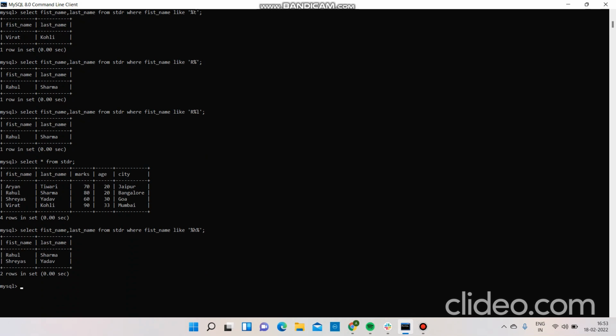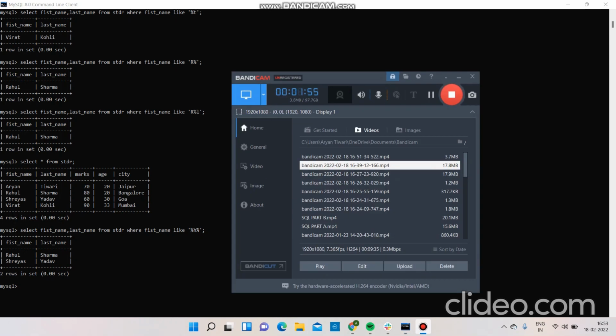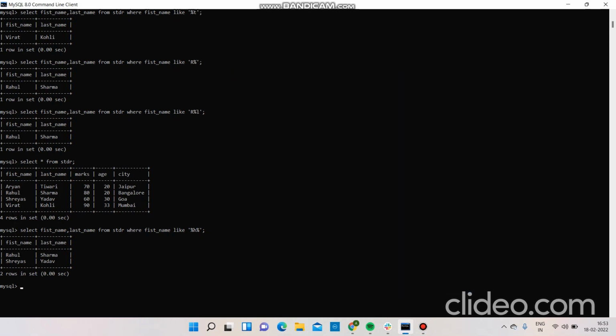Before, we were putting conditions like starting with A, ending with L. But here I want the first names which contain the letter H anywhere. So when you want to write such queries, you should put the letter which you want in the middle of the percent signs. Now we have executed many queries of the LIKE operator, so you got a good overview of it.